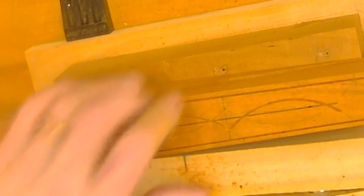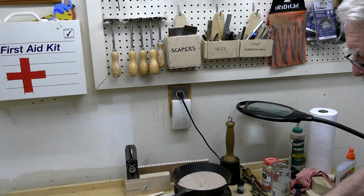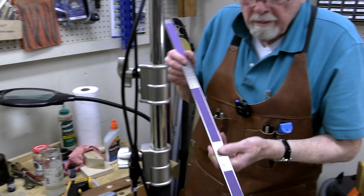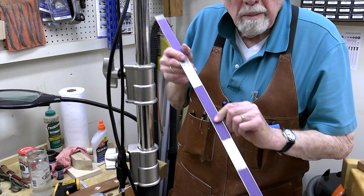Right, now we've got to cut this down to a little narrower size. This is a little bit too wide. And what I do is I clamp it down to the bench under a ruler. This ruler, I'll show you here. This ruler has sandpaper on the back side.